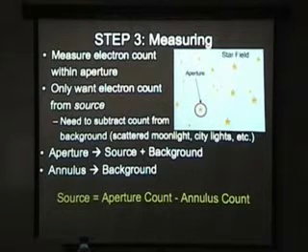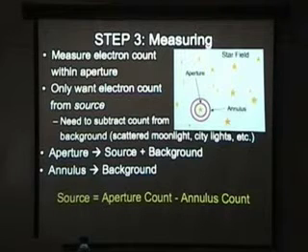First you measure all of the counts within a given aperture around your object. The counts in here are from the background, scattered light, and also from your source. Next you measure the background in this annulus. That's the gray stuff. Then you scale this so that you get background signal per pixel, scale it to the area of the aperture, and subtract. So then you're just left with the source.